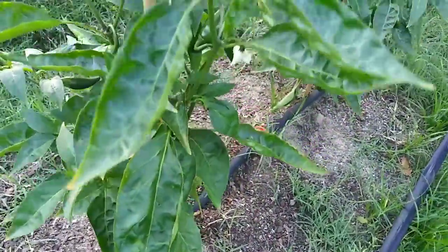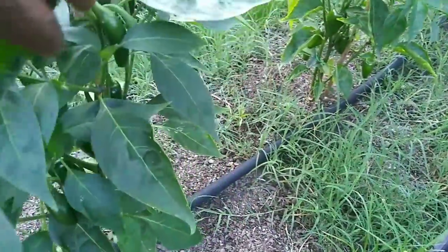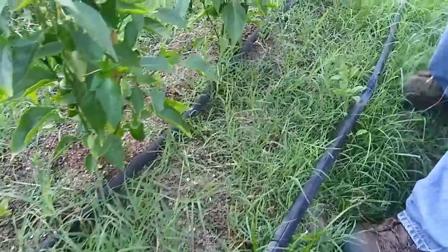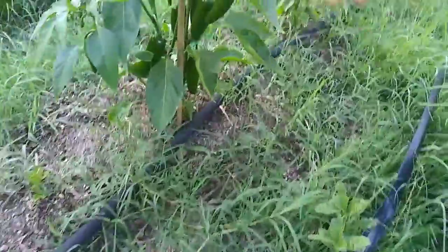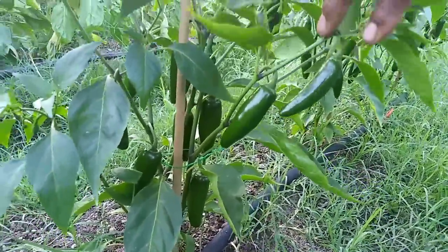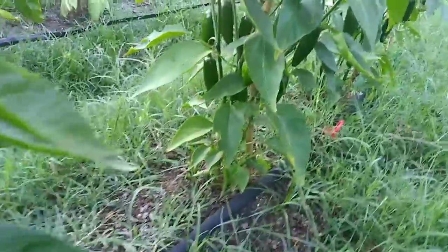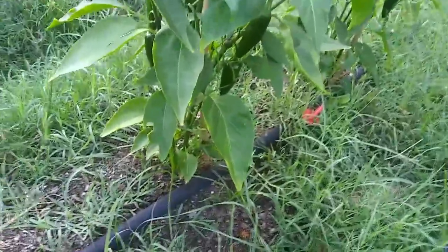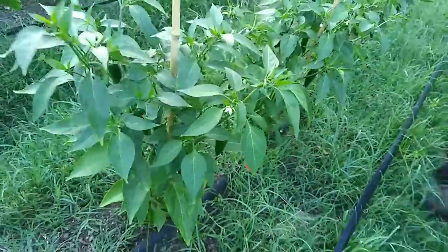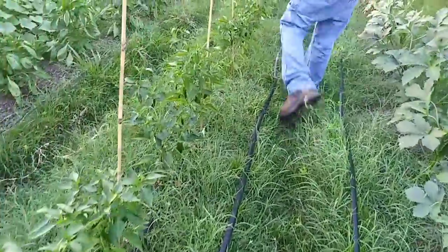Looking very nice and healthy. Bugs ain't biting a hole into these pepper leaves, are they? Don't look like it. Look at all those peppers, babe. Man. Let's get a good shot of those peppers. Oh, that's nice, ain't it? All those peppers. Wow. It's loaded. The next one is too? Yeah, this next one is pretty nice too. These peppers are looking good. We've got a whole row of peppers all the way down to the end except for a couple.